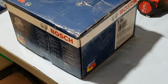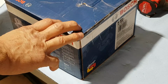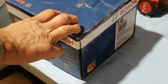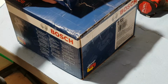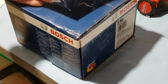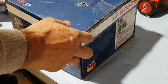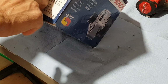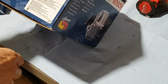So I had to purchase this unit, which was meant for an external regulator, but this can also be outfitted with the internal unit. So I purchased the regulator for it separately. It cost a little more, but that's the way it is. So the Bosch part number again for the alternator is AL74X, and that's the Bosch remanufactured unit.